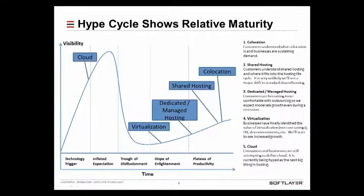Next is the Gartner Hype Cycle. This is something that we follow internally as well. Gartner is another analyst group that we follow. We have a great relationship with them. We love working with them. And this is a rendition of one of their hype cycles. They don't have one that's specific to hosting, so we've taken their emerging technologies hype cycle and stripped out the hosting pieces, and we added cloud in there. You can see that there's 5 different cycles or stages that any specific product or service or market segment can go through.